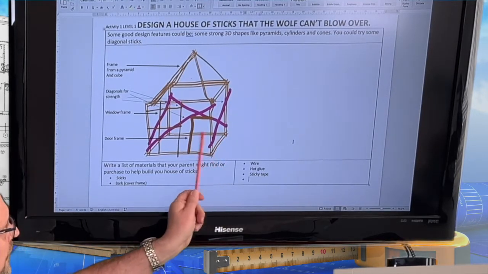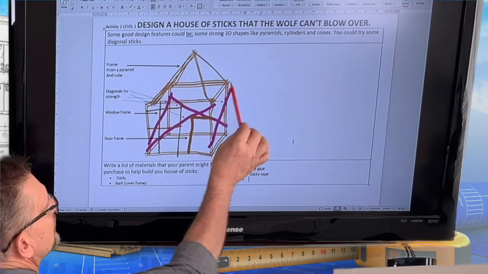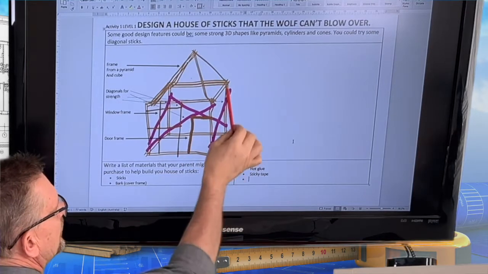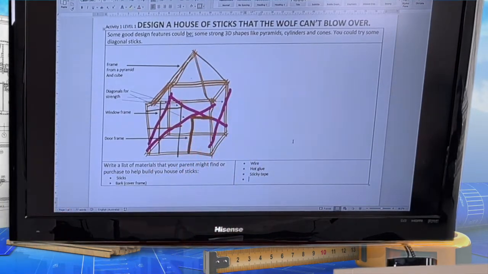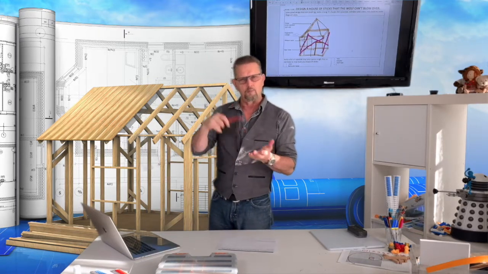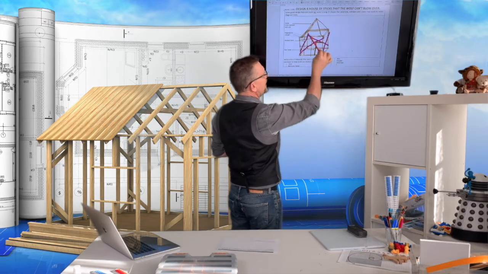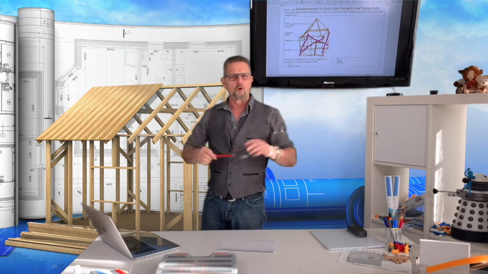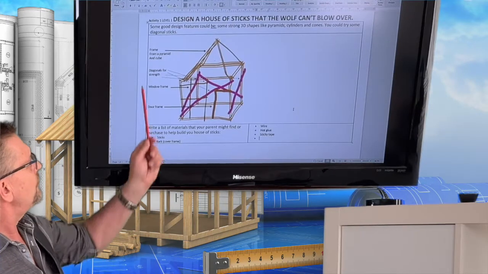Now there's a cube on the bottom here, you might see the cube. Here is the top of the cube, here is the bottom of the cube, and there are the sides there. And I've got a pyramid on top. So my design's got a cube and it's got a pyramid on top, all made with sticks. But I've put some diagonals on the side there. So it doesn't have to be a work of art, just as long as you try really, really hard.